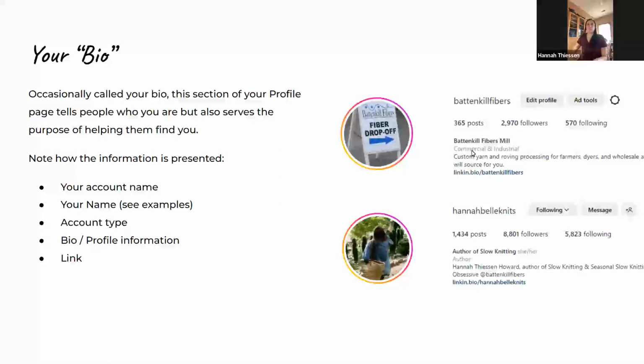The next line is the account type. This is kind of hard to explain visually here because different account types have subtypes. For example, there are 3 main account types on Instagram: personal, business, and creator. A personal type is the default. If you started your Instagram account and you were never asked what type of account you had, you probably still have a personal account. Personal accounts don't have as many features, and they also don't get any analytics. Analytics are important for us as businesses, but personal accounts get some cool little extras, like more music access during Reels.